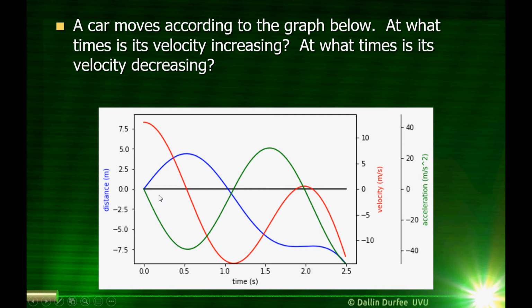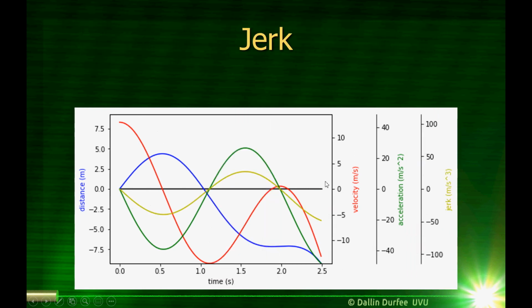When the acceleration goes to 0, that's when the velocity is not changing. All right? So at what times is the velocity decreasing? That's when the acceleration is negative. It's increasing when the acceleration is positive. So here's where the acceleration is positive, and that's when velocity is increasing, right? If you take the next derivative, you get what's known as the jerk, and you can take different derivatives. You can keep going. They become less and less useful in most situations. The ones that we care about most are position, velocity, and acceleration.